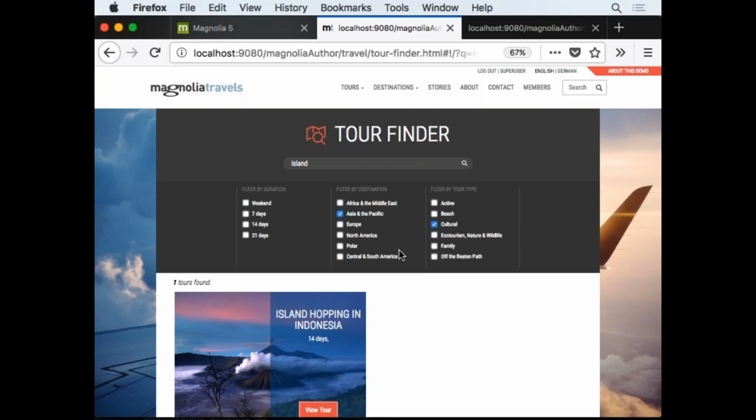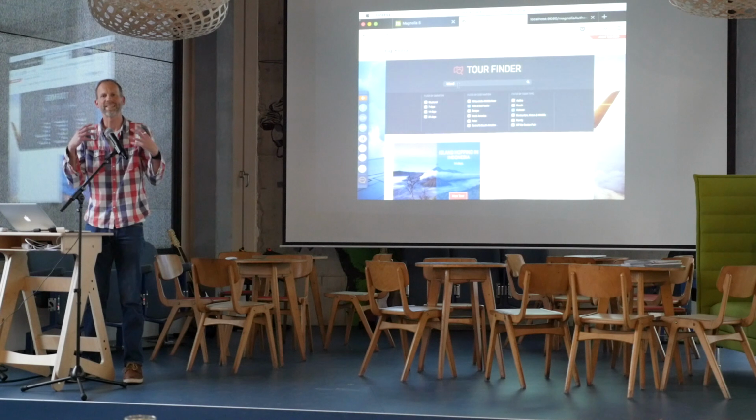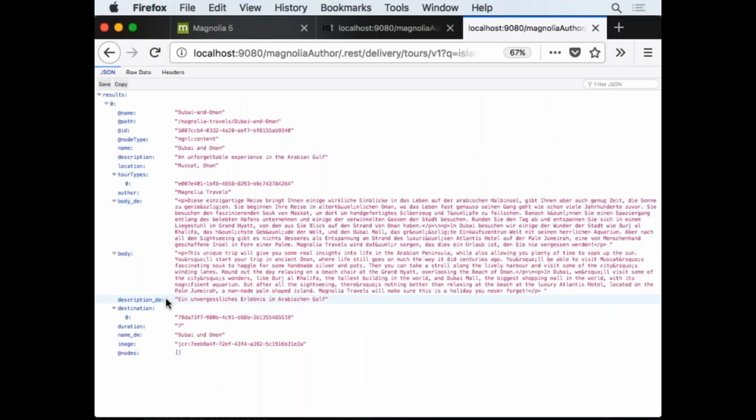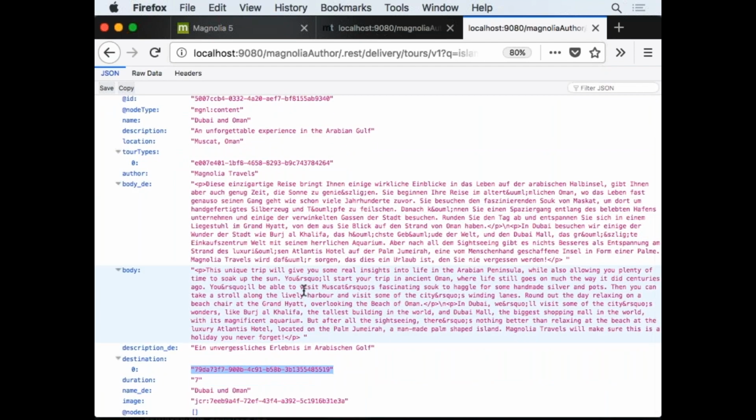Oh yeah, I just want to mention one other feature. One of the things that can be quite problematic when you're dealing with REST is when you have content that's coming from different content apps. So in the Tours app, we link to other things. We link to tour types. We link to destinations. And if you look at the response, we only have a UUID of what we're linking to, which is not very useful if we're trying to render an icon or something like that.